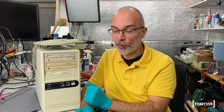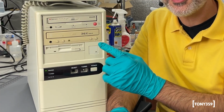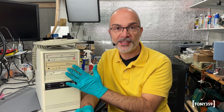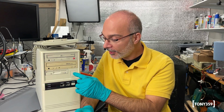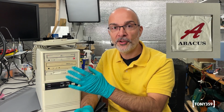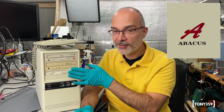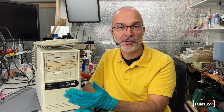Also, you might be wondering what happened to the Abacus label that was here. The reason why it's not here is that I couldn't remove it because it was stuck to the plastic, and I retrobrighted the faceplate anyway, and it basically dissolved underwater. Now, I managed to take a high resolution picture before it got damaged, so I already have a replacement which I just need to print and attach to the plastic here, so no big deal.